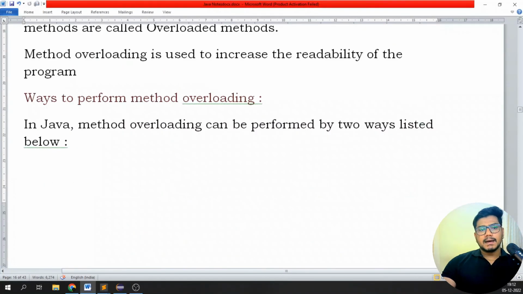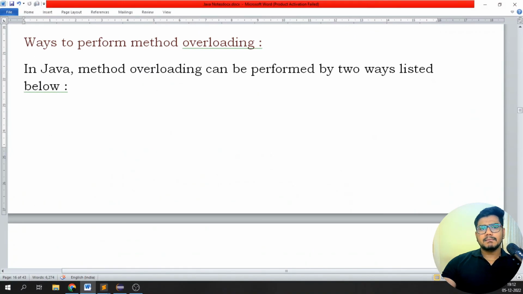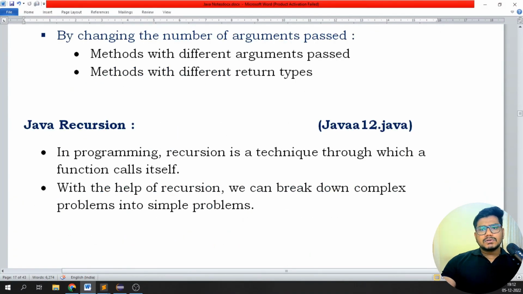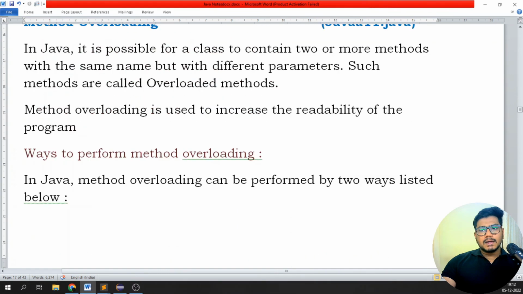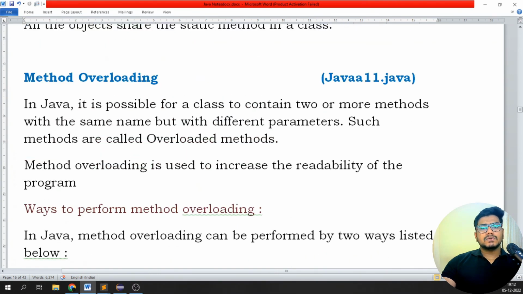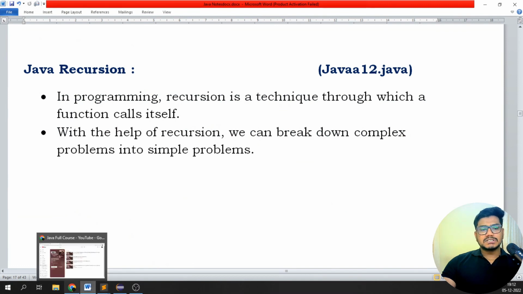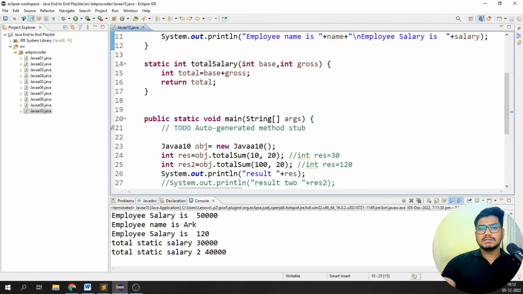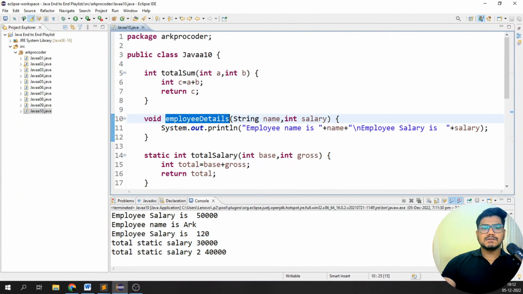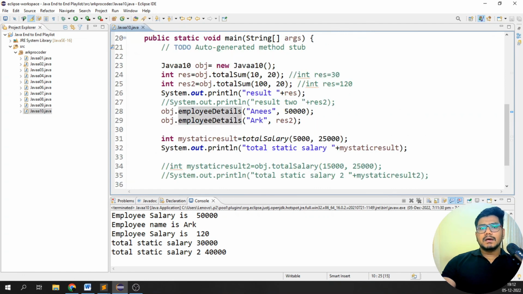Next it is something like method overloading. So we are going to have method overloading inside a Java class. What it is going to do, we'll see in the next class. I hope you guys have understood what methods are, what a static method is, what an int method and a void method are, and how to create a method and access it by creating an object. These are the things we have seen so far.